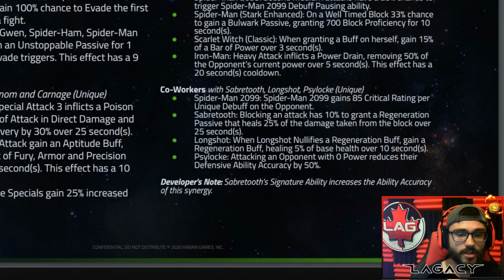Longshot. When Longshot nullifies a regeneration buff, gain a regeneration buff, healing 5% of base health over 10 seconds. That one sounds really good. That sounds like a pretty sick synergy.